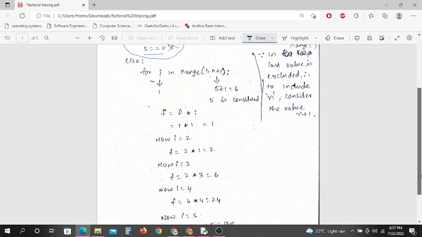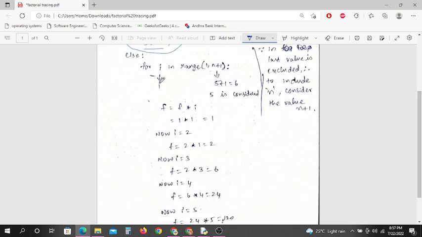In the else part, what we are writing is for i in range of 1 comma n plus 1. Now the value of variable i ranges from 1 to n. As we know, according to the property of the range function, if I write 1 comma n plus 1 as arguments, it will include the values from 1 to n.